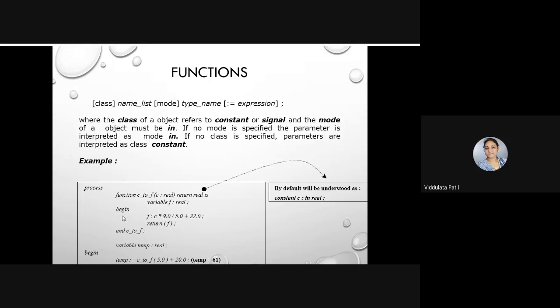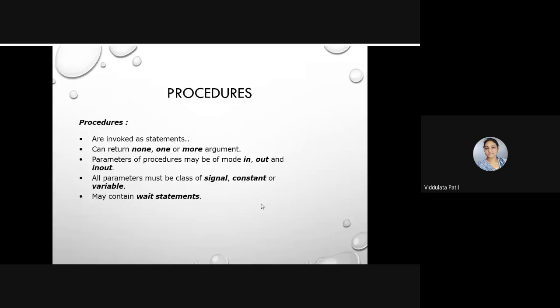Okay. So now we can call this function anywhere in the program, or many times in the program. So that is the use of this subprogram or the functions. Okay, but now you can see here that this function is returning a single value only. Okay, next type of subprogram, that is procedure.